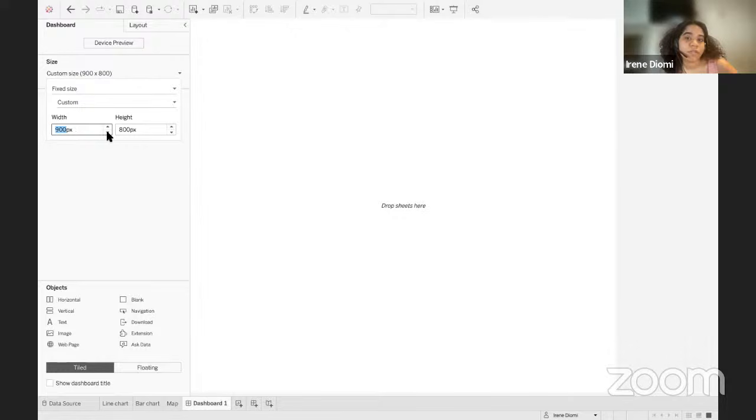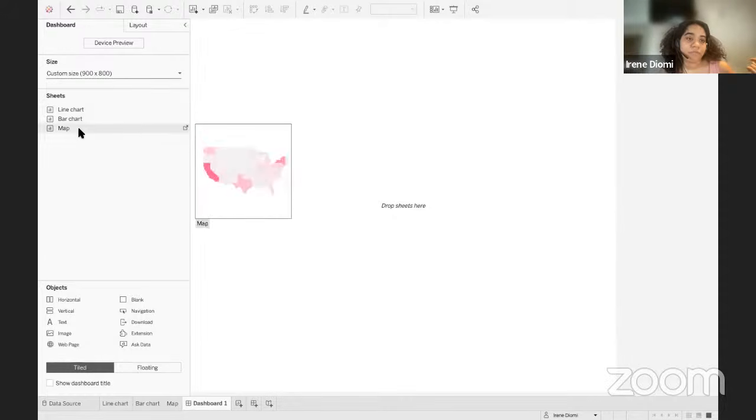But I think we don't have a lot of information to share, we only have 3 charts, so I think the sizing is fine. Then at the bottom we have our different objects. For example, we can add text, we can add images, we can also add a web page within Tableau, and so on.